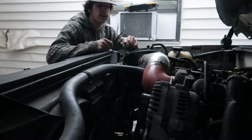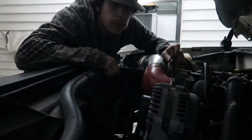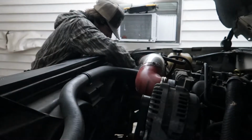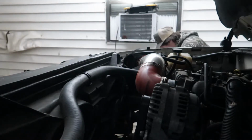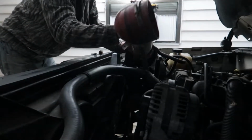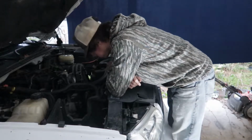Apparently I don't own a flathead, so I got some scissors. I don't know how, but this little small fucker fits it. No! I dropped a nut. Come on, man. Fuck! Aha! Found it. Jesus Christ. It's probably still too hot, so I'm gonna go ahead and let it cool down for a little while. I do not want to get burnt.